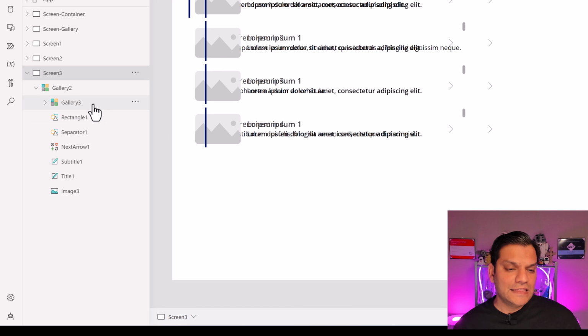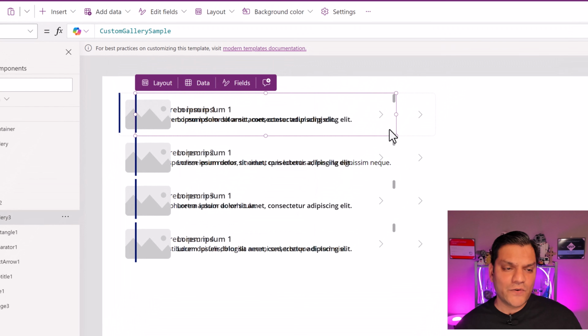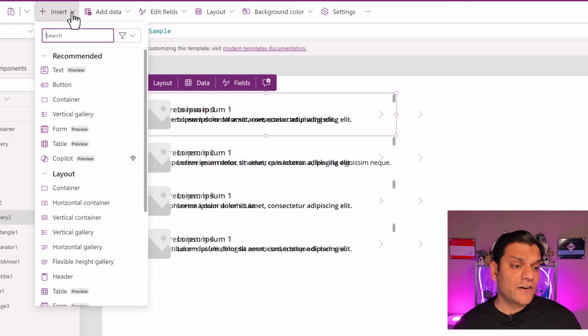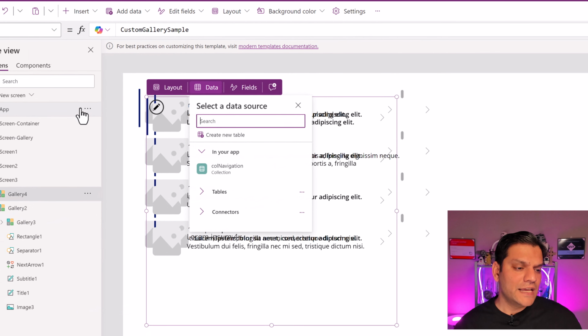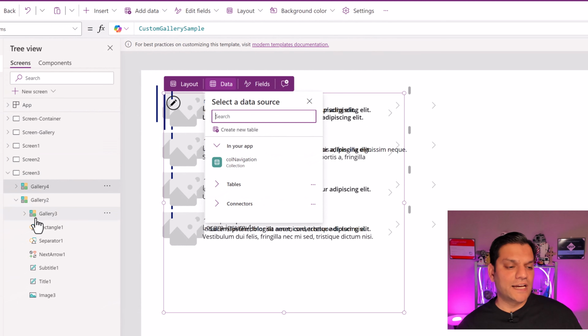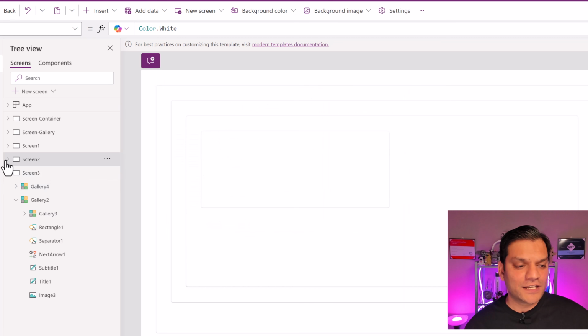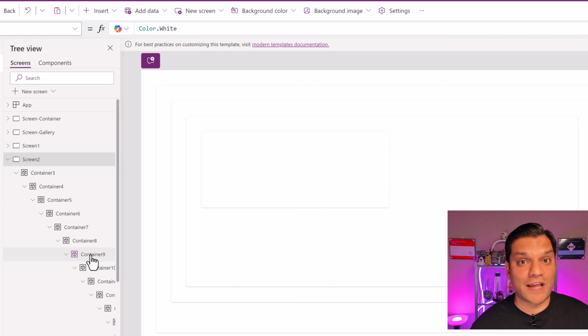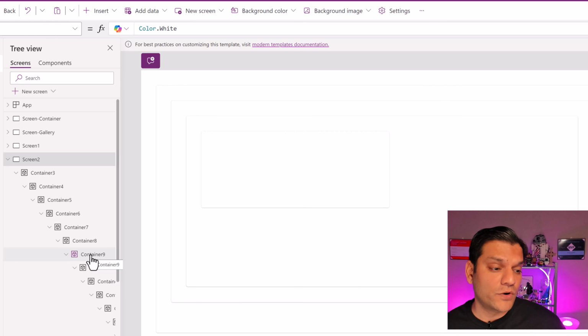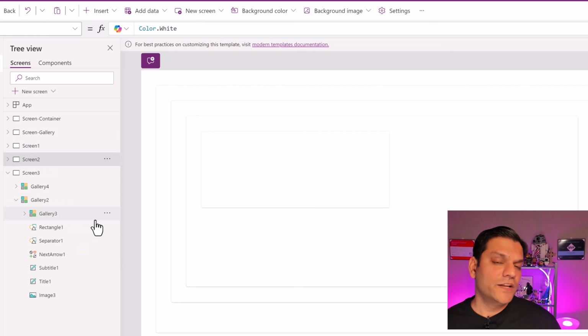But now in this gallery section, if I select that, and if I try to click on insert another vertical gallery, it automatically gets pushed outside. See, I was expecting it somewhere over here. A gallery inside a gallery inside a gallery. Nope. That second gallery inside the first one got pushed outside. Remember, this was not the case when we did it for the containers. It just went through and I stopped at 20, but you know that it can do more. So that is a key difference between the two.